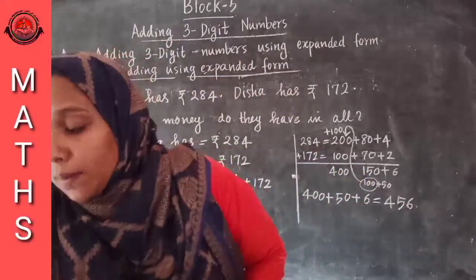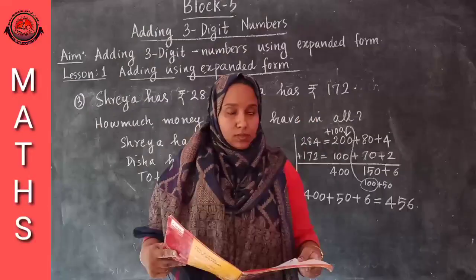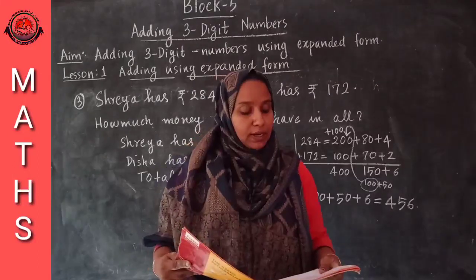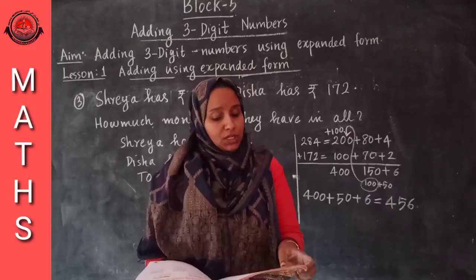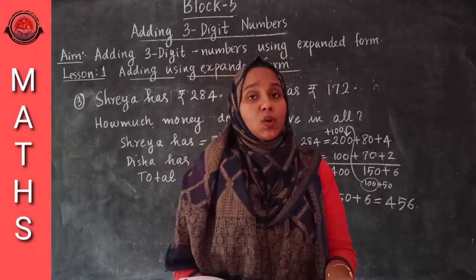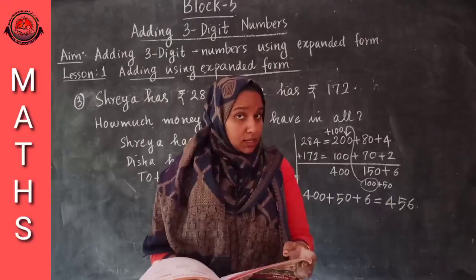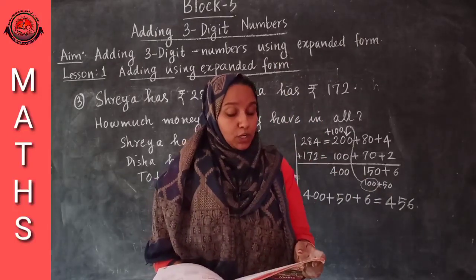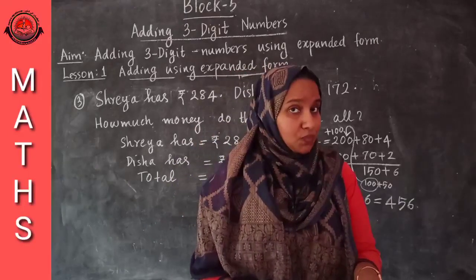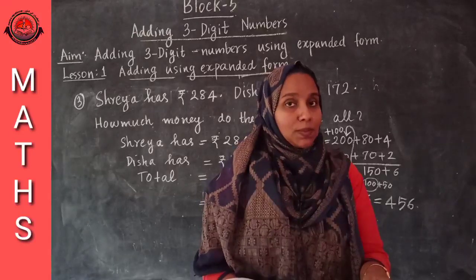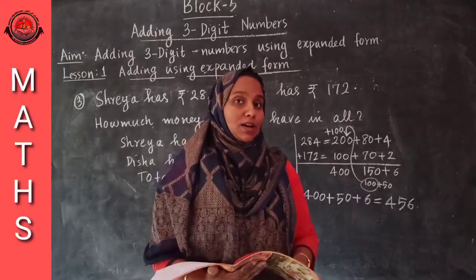Take the workbook, page number 22. Okay, take your workbook, children. Then adding using expanded form, take the expanded form of 565. So easy. How to write the expanded form of 565? Is it 5 plus 6 plus 5? No. So put a cross mark and you find out where we have to do the tick mark.